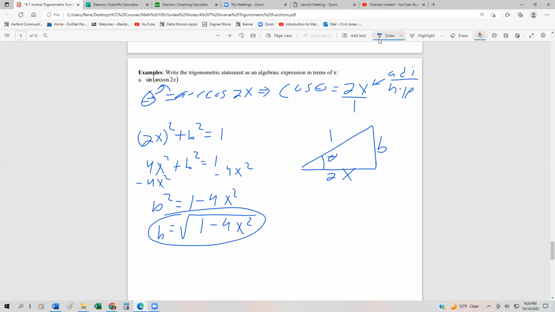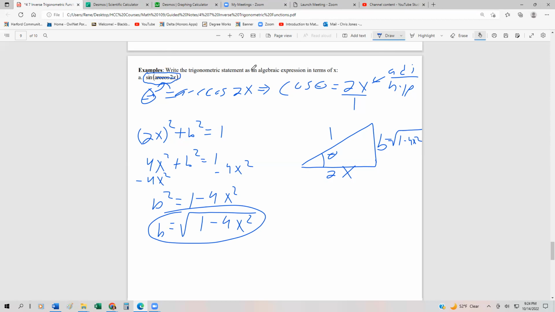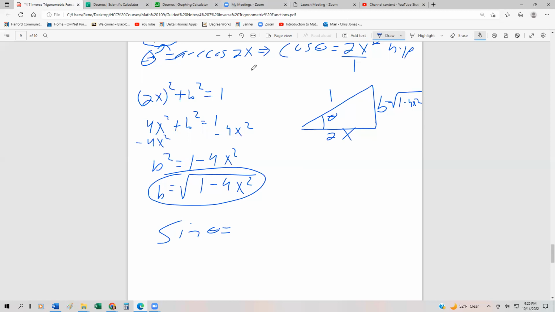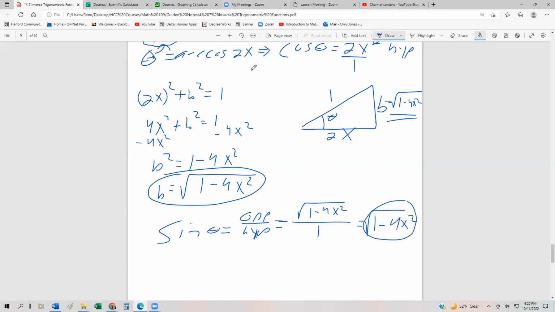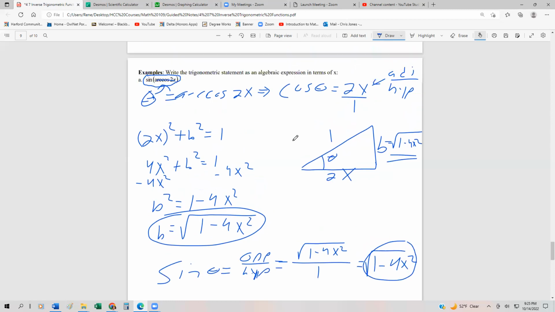The reason we have this is so that now we can just substitute back in for theta. We're going to replace arc cos with theta. So really we're looking for the sine of theta, remembering that the sine is the opposite over the hypotenuse. That's the same thing as our newly found square root of 1 minus 4x squared, and then the hypotenuse is 1. So we could really just say that this is the square root of 1 minus 4x squared. Notice that that's purely an algebraic statement. There's no trigonometry involved any longer, and there are benefits to that. A lot of times trigonometric functions are transcendental, meaning that they're based on more complex definitions. Algebraic is basically just plug it in and evaluate.